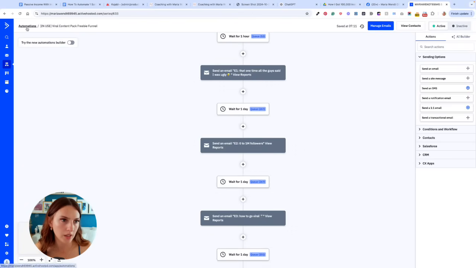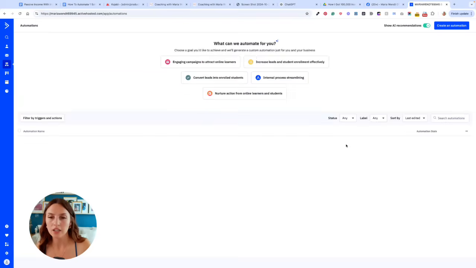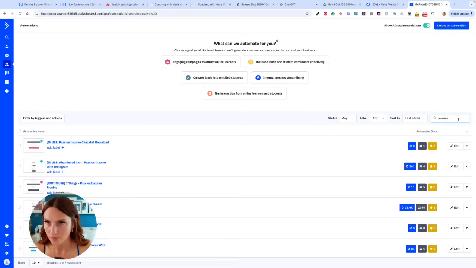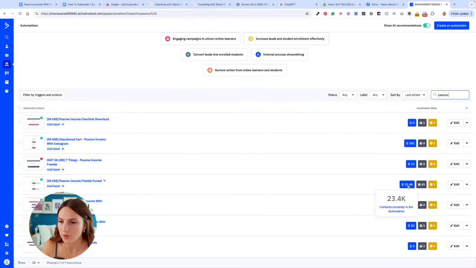And let me show you really quickly the other one that's kind of more built out, because I think it's also kind of interesting to see. That one might take a hot second to load, by the way, because it's got the full. That's the one thing I will say. I love ActiveCampaign, but the one thing that I will say is that it takes a hot second to get it up and running. So you can see here we have 23,000 people in this automation.